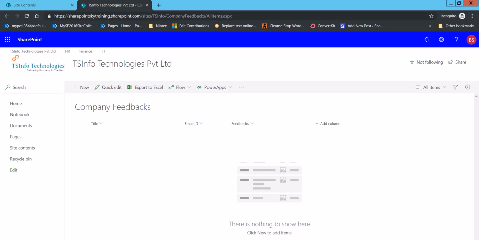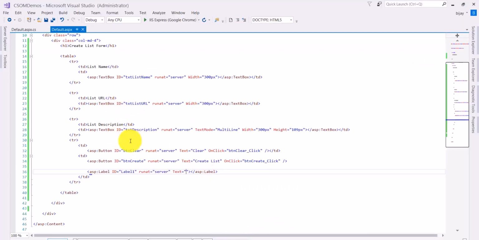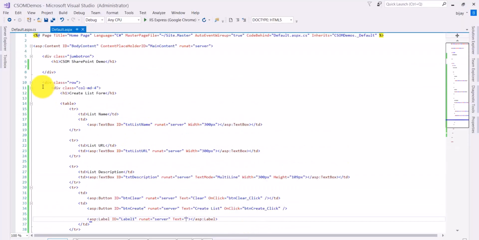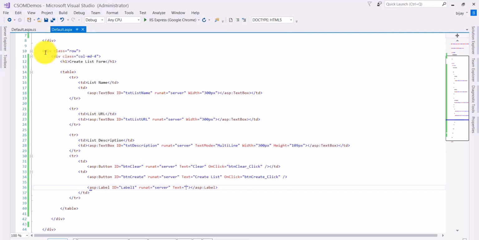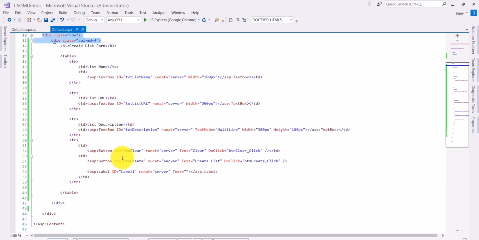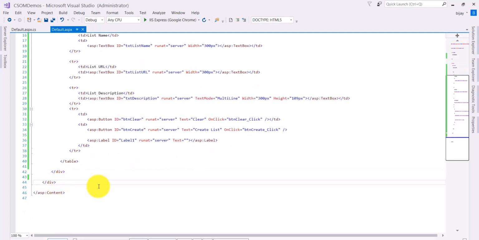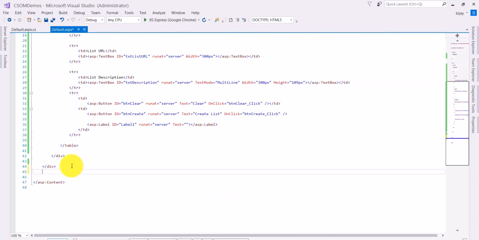So for this, I will create the interface first. As I said, in the .NET application, you can create the interface easily. So we will add it here. I'll just add one more row over here. I'll go down and I will add one row here. So one more row we'll add, and we'll add the end tag divs.